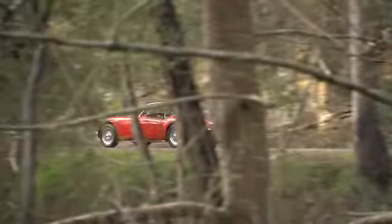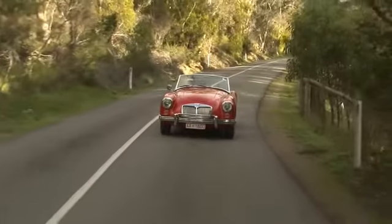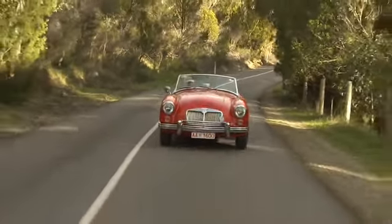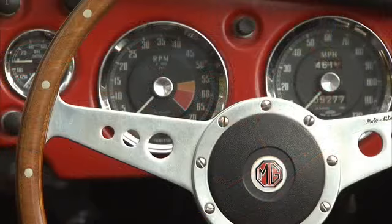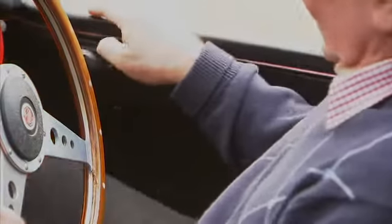On the road, the MGA feels like a rocket. This feeling is in most part a result of the responsive handling, direct steering and driving position, which is very low to the ground. Of course, like many sports cars of the era, the driver is not cocooned in a heavy padded seat, surrounded by gadgets, spongy suspension and power steering. These vehicles are more like being in the cockpit of a war-era fighter plane.